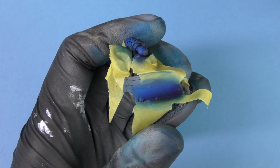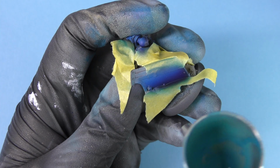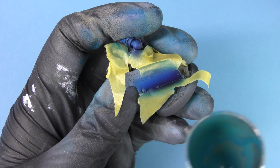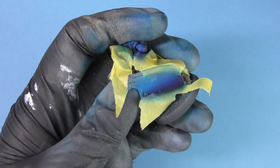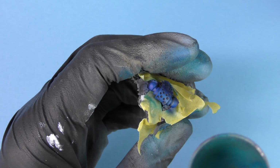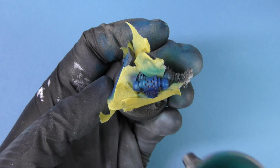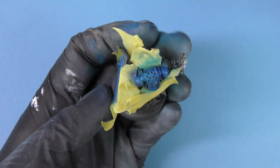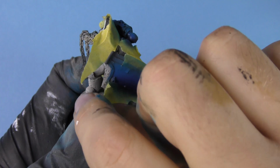Next up, Turquoise by VMC again, by Vallejo. Again, really appropriately named. It's not skull turquoise or anything like that. It's just flat out turquoise. And I'm putting this in the upper layers of the highlight. Top of the shoulder pads. Damn, made the mistake again. Top of the backpack and top of that blue stripe. And that's it. Blue done.